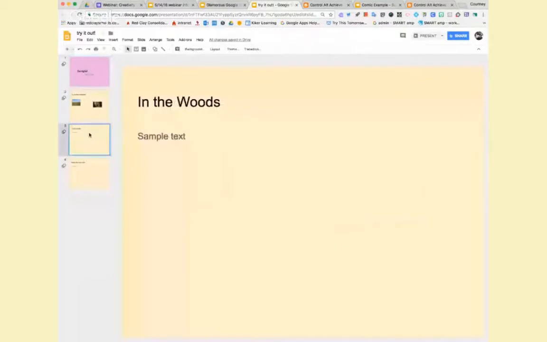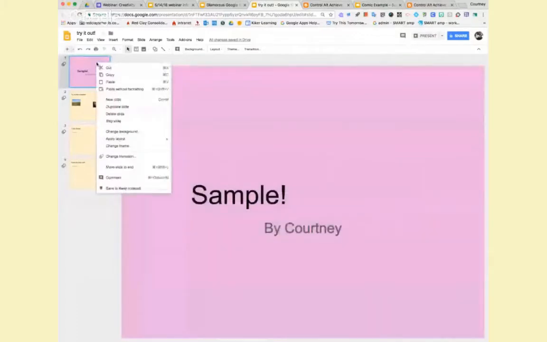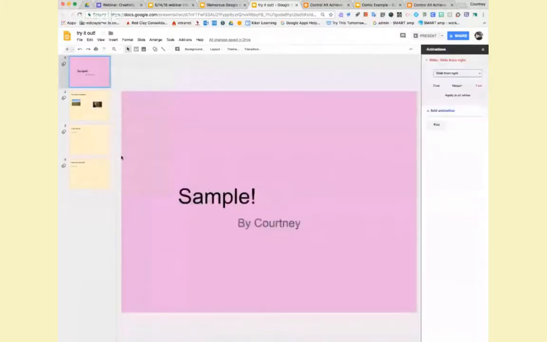Okay, so all that he is doing is right-clicking on a slide, and he put here, I have change transition, but yours might say apply or add a transition. It's kind of like PowerPoint, like when I used to create PowerPoints and I had a transition between every single slide. So here's the animation, the transition, and you just choose slide from the right.